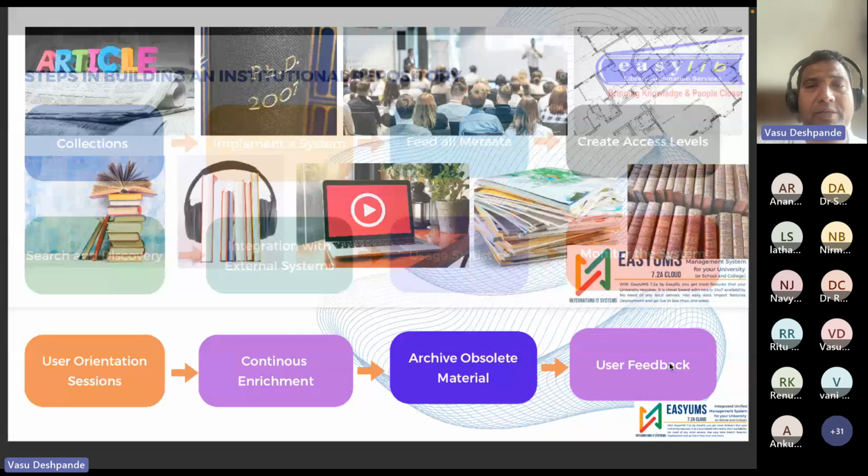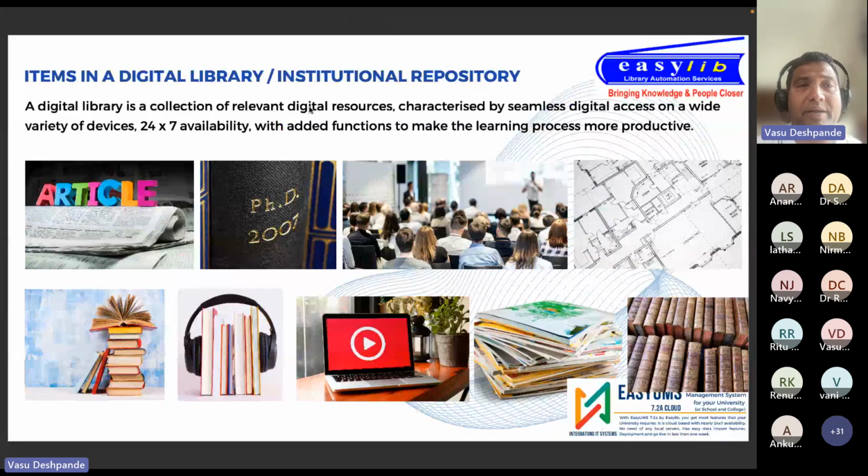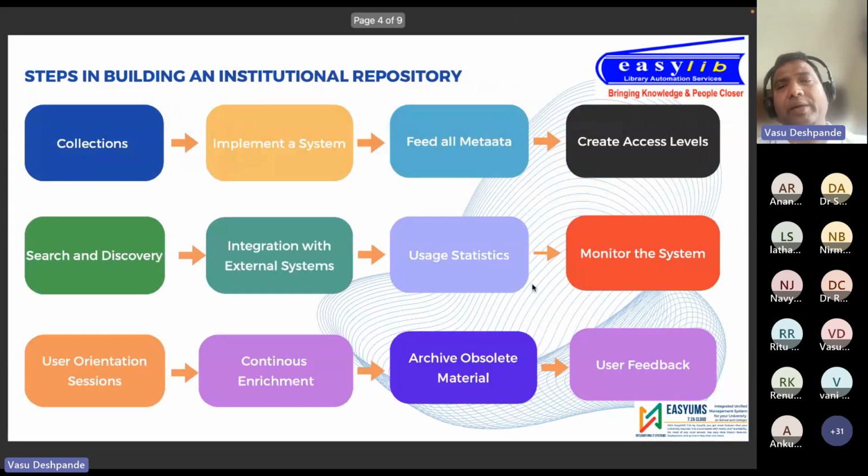If we go back to the original purpose of the library, a digital library is a collection of relevant digital resources characterized by seamless digital access on a wide variety of platforms with 24/7 availability, with added functions to make the learning process more productive. So every line, you want to make sure that is addressed in one of these action items.